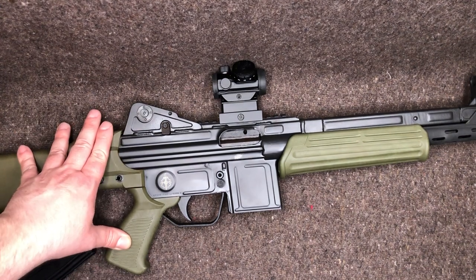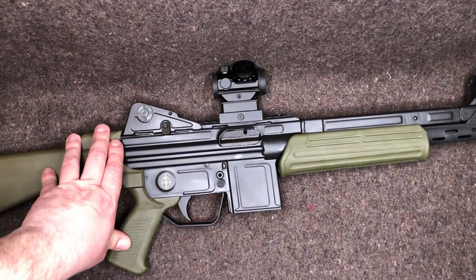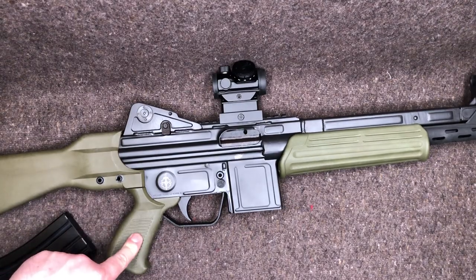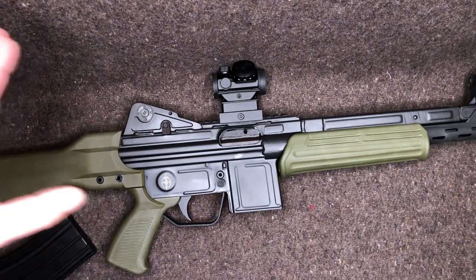In 2019, 2020, 2021, the prices on anything gun-related have been crazy and skyrocketing and inflated. The prices on these have never changed. It's a good investment. It's a fun gun.